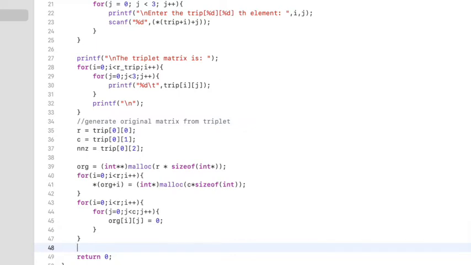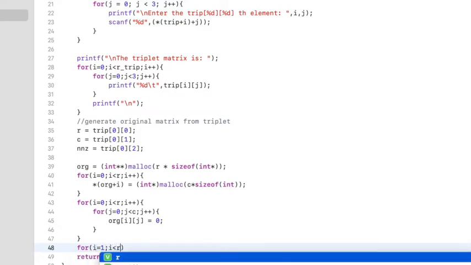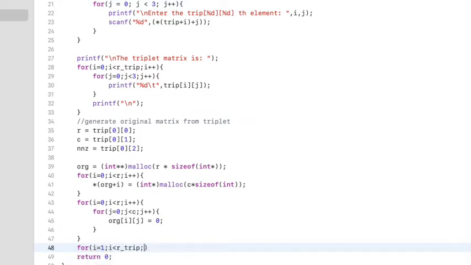So for that we will simply go for i equals 1, i less than r trip, i plus plus. This is going to help us explore the individual rows of the triplet matrix. Now in the triplet matrix, we know that the 0th column holds the row number and the 1th column holds the column number of the non-zero element.